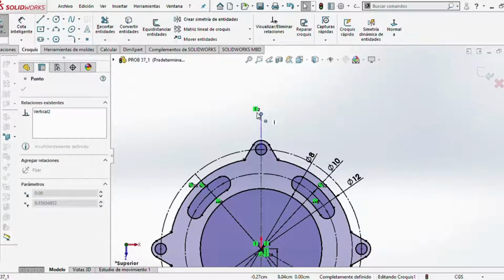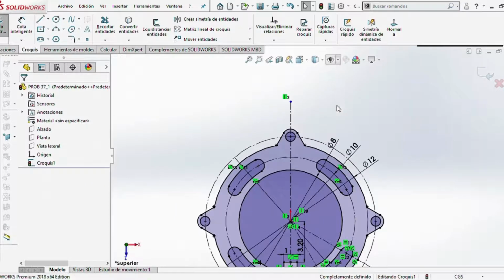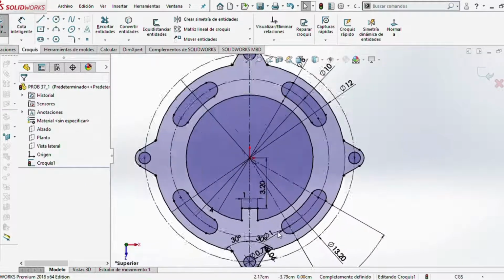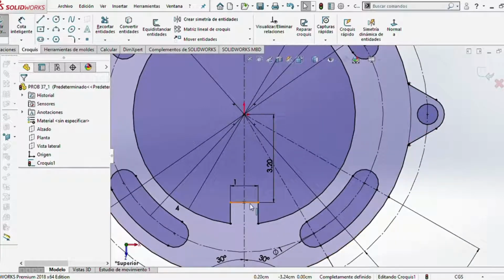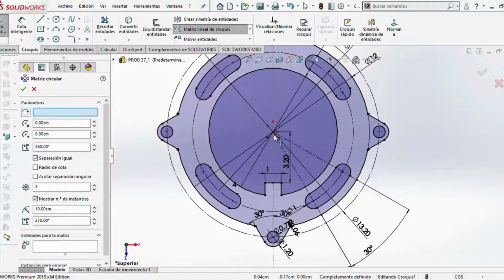I'm going to elongate this line just for visual, going to turn off the geometric relations, and I'm just missing this one to be repeated. So again, I'm going to use a circular matrix.